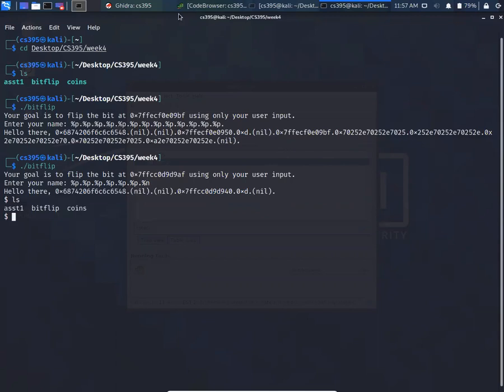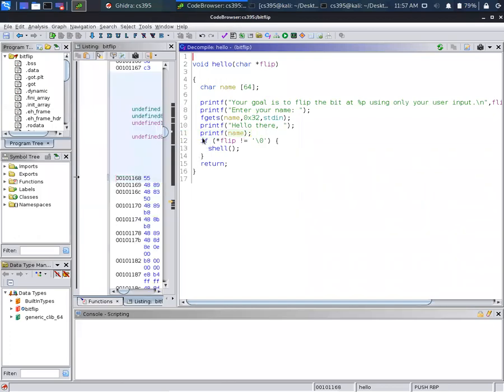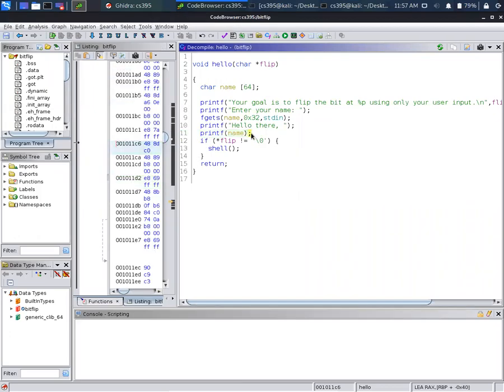So in case you're still confused as to what just happened, our format string specifier just went in through this printf statement right here. This printf statement became printf %p, %p, %p, %p, %p, %p, %n. When it does that, it's going to pop off 6 values off of the stack.